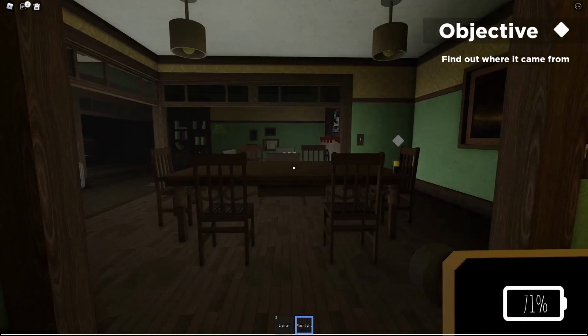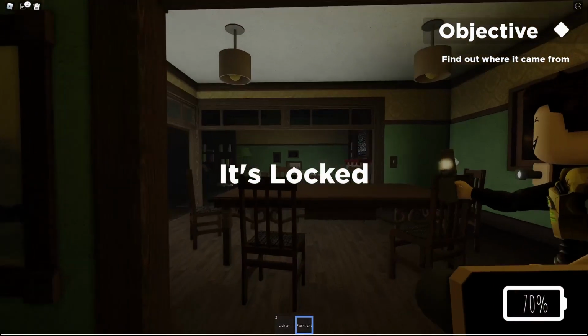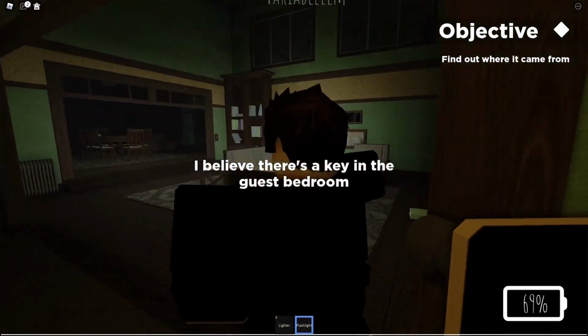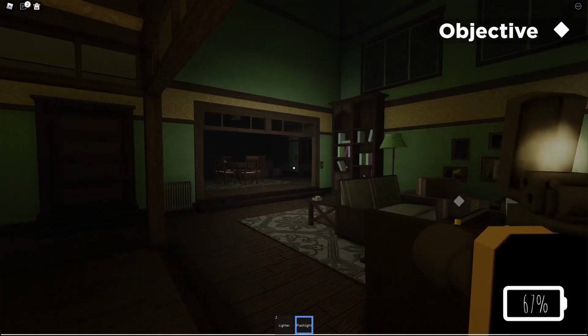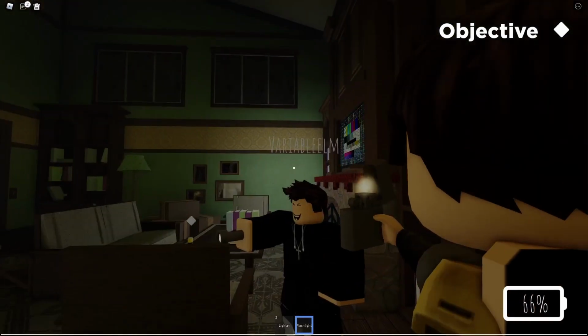I don't like this. Find out where it came from? What is it? What the fuck? What is it? Why did the chairs move? TV is still messing up. I believe there's a key in the guest bedroom. What happened here? It's a guest bedroom, and why am I frozen? Oh, this book is what broke the TV.